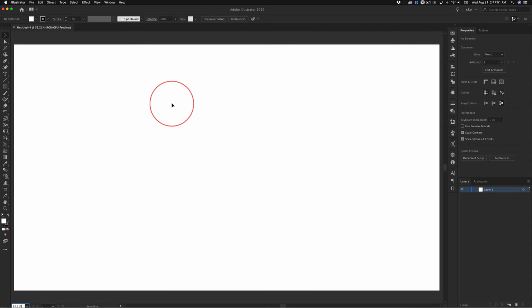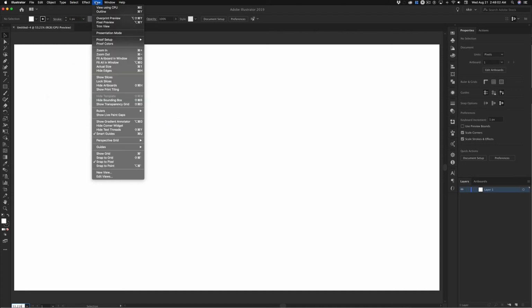Now, there's a shortcut for that. If I just hit Command 0, that takes me to Fit on Screen. Okay? So it's under View, and it's going to be somewhere in here. Fit all in window. Oh, there it is. Fit artboard in window. There we go. I use these shortcuts, so half the time I don't even know where these things are in the menu because Command 0 is just my go-to shortcut, so I can see everything here.